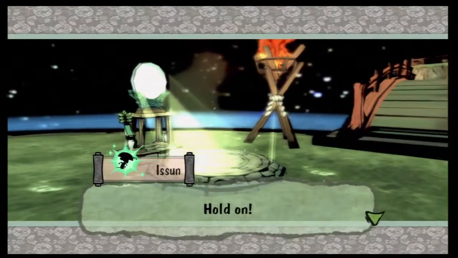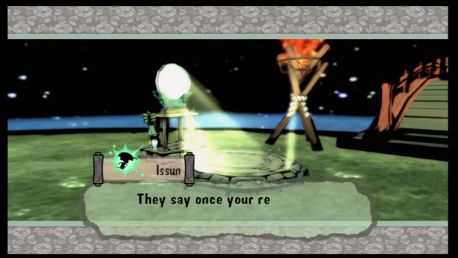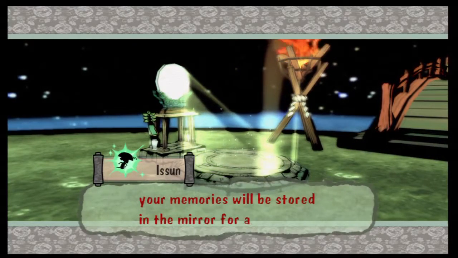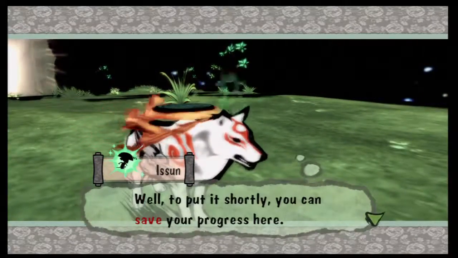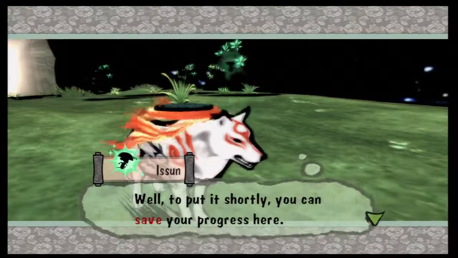Hold on. That's an origin mirror. They say that once your reflection appears on its surface, your memories will be stored in the mirror for all eternity. Well, to put it shortly, you can save your progress here. I always like that explanation.